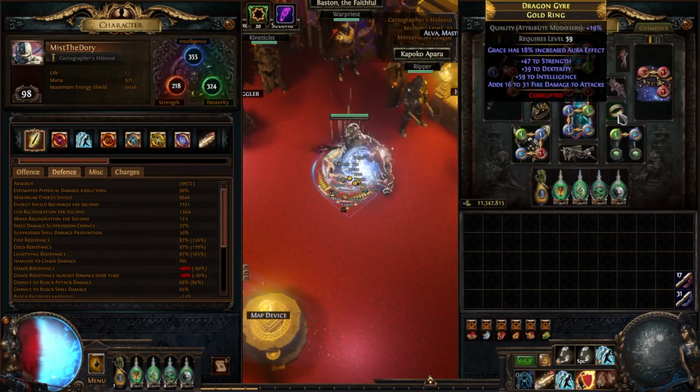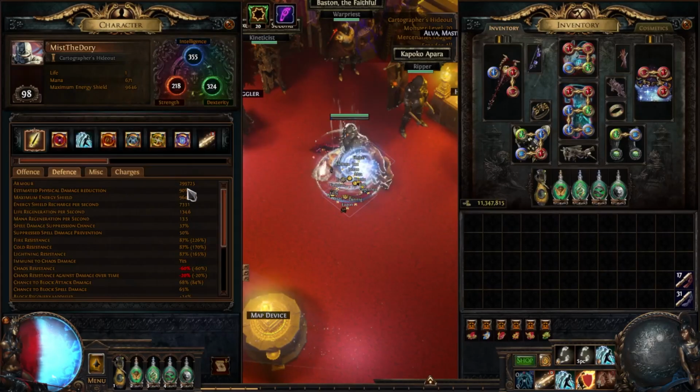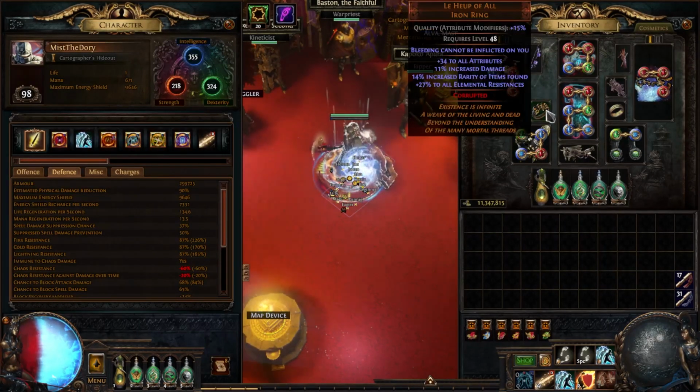On both of the rings, I'm focusing on attributes and effect of Grace, because Grace is going to increase our armor a lot, since we have the tree keystone which converts all evasion into armor. The other ring, I replaced the Grace effect with the bleeding, so I'm no longer scared of bleeding. This one also has a good number in attributes and also resistance, yeah.